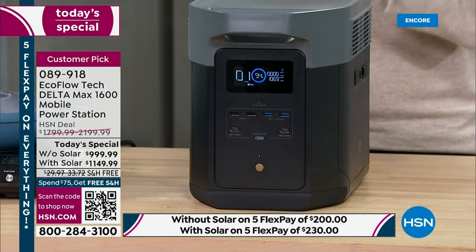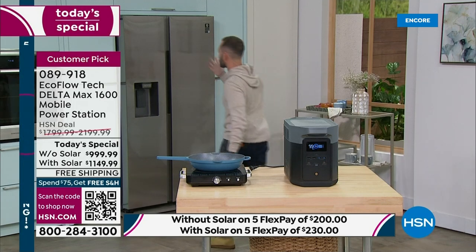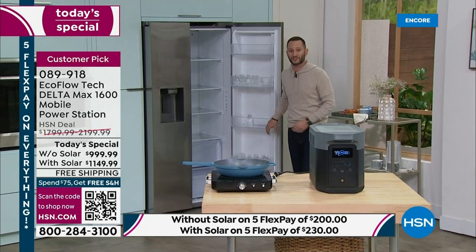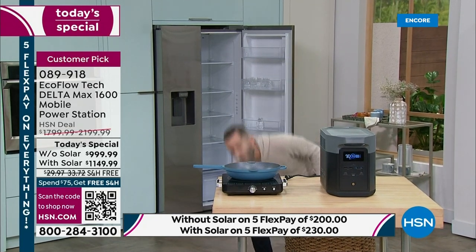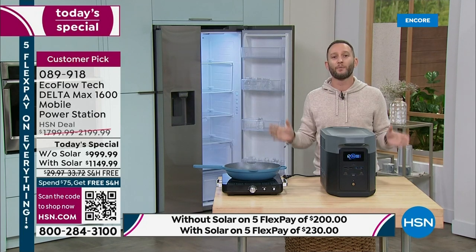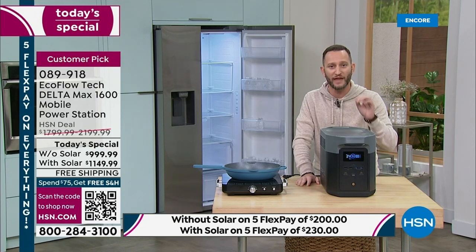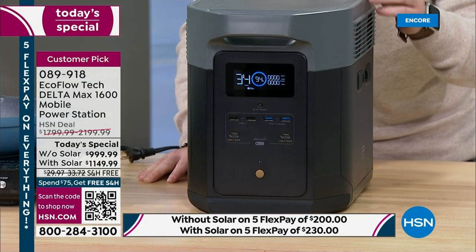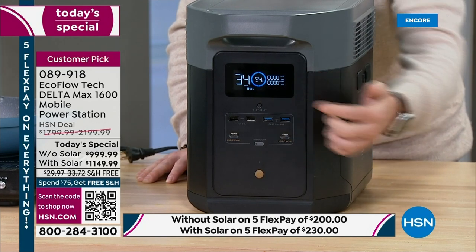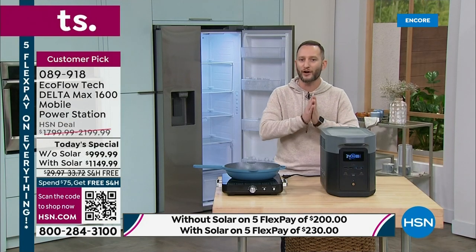I want to keep our food cool. We've got Curtis Stone mussels in the refrigerator. In just a few seconds, the refrigerator is going to turn on, and the display will show exactly how long it'll run it for. It's showing about 34 hours that I'll be able to run that refrigerator — that's peace of mind. It's plug and play, and we've got a full hour to show you everything this can power. 99% of your home appliances.